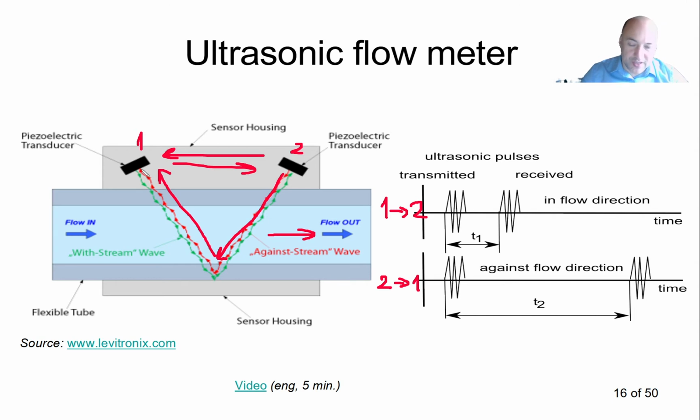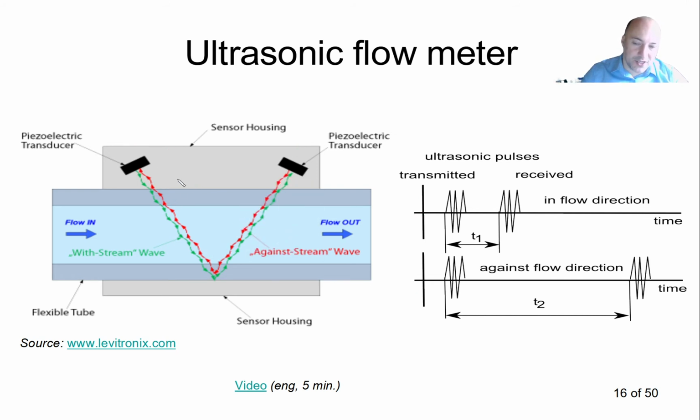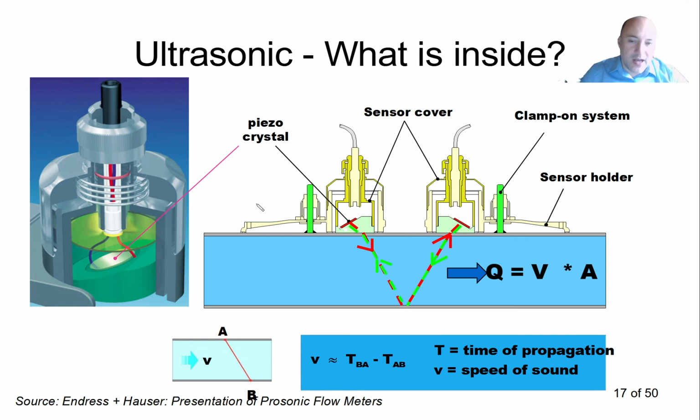The transducers do not have to be arranged like this, but in larger pipes it's typically done in such a way that one is on one side of the pipe and the other one is on the second side of the pipe, and then they send the signals like that. But it can be installed like this on a single side. That's typical for smaller pipe diameters. Here is how such an arrangement looks.